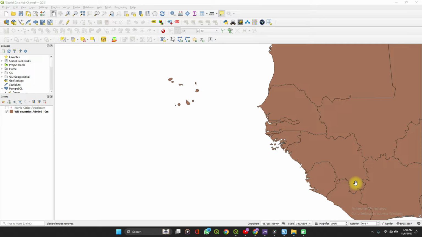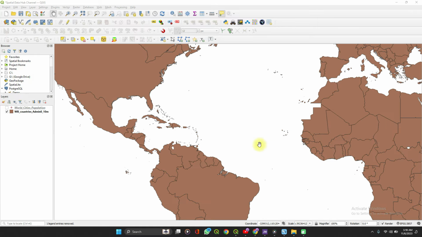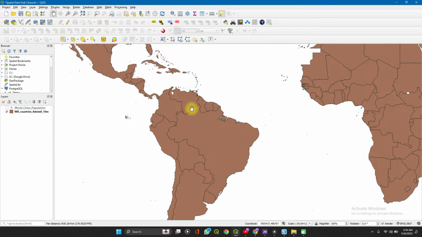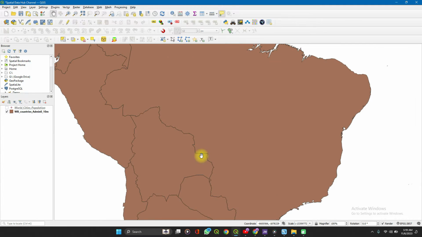In this video, I'm going to show you how to convert polygons to points by getting their centroids. This is especially necessary when you want to get the coordinates of these polygons without doing so much. So you could use your processing toolbox.